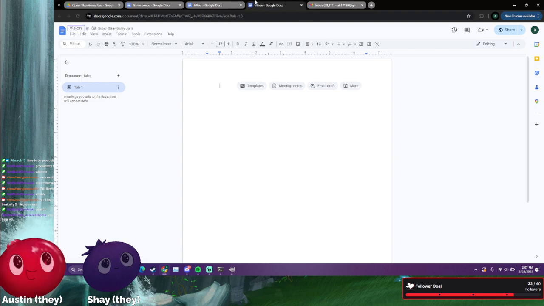Real quick, I will go through and discuss what the four documents are, including the last one that we're not going to work on yet. And then we'll start with the first one. In order, the documents are the vision document, the pillars document, which you might be familiar with as a more common game design document concept, a game loops document, and then the resource flow.